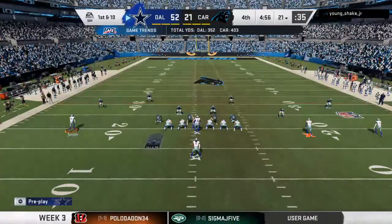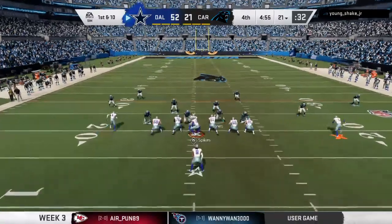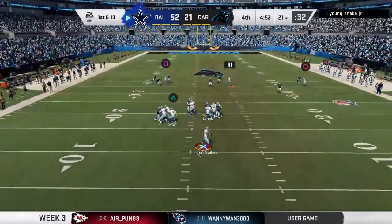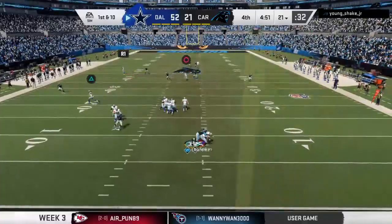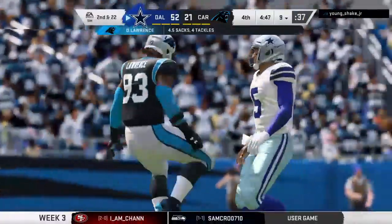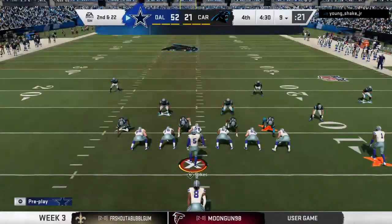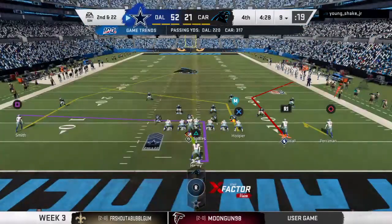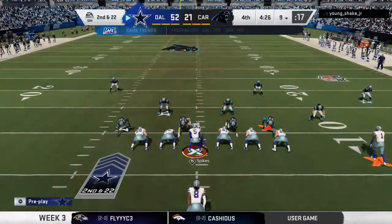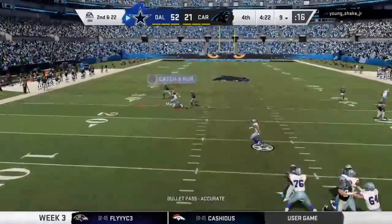About set for this next drive by the Cowboys offense. We've got a lopsided game here. I don't know, Charles, what does the handbook say that we discuss when we've got a game like this in the fourth? In trouble here, and down he goes. Back at the 8-yard line. DeMarcus Lawrence able to record his 5th sack of the season. That huge loss on the sack makes this job much more difficult. It's now 2nd down and 22 yards to go.